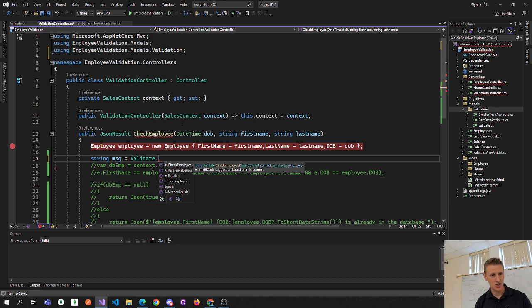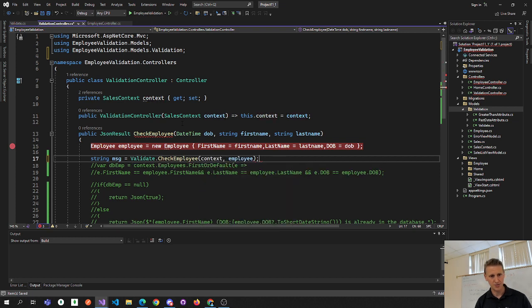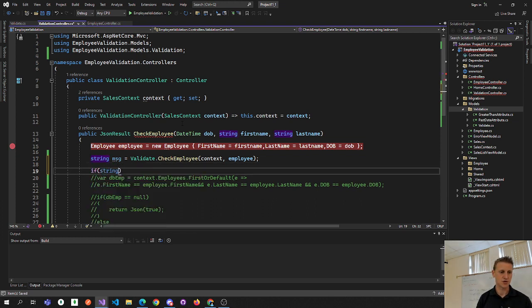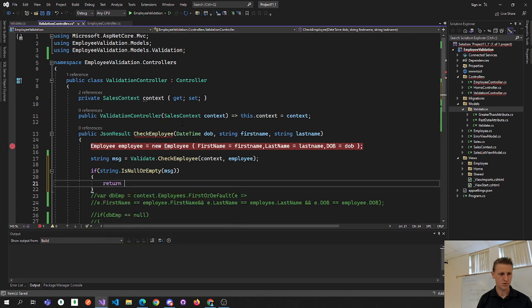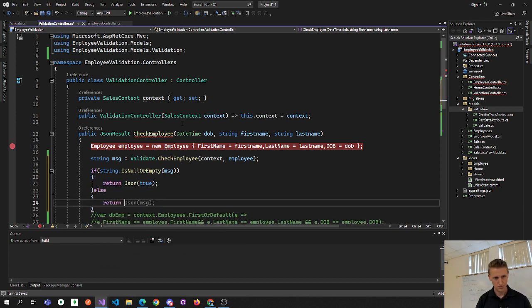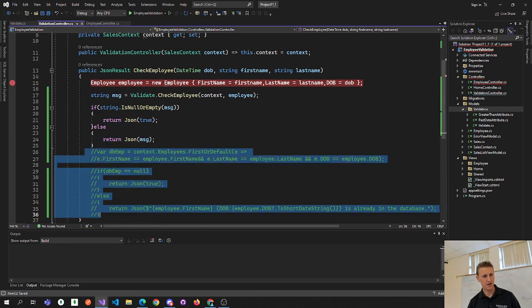Validate dot CheckEmployee. That's the method we just wrote. Pass in our context and our employee object. And if the string is null or empty, my bad on that.